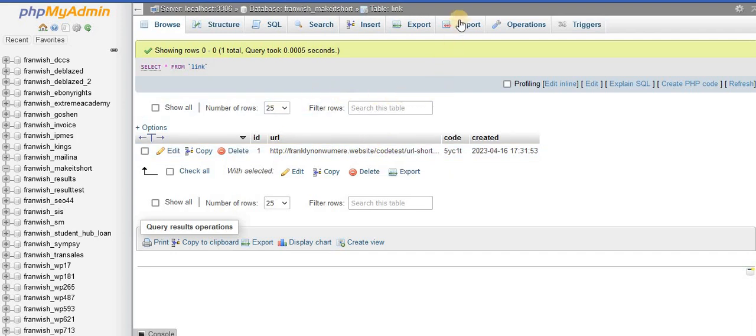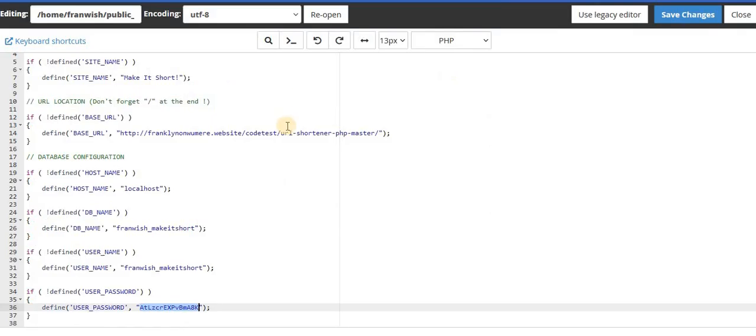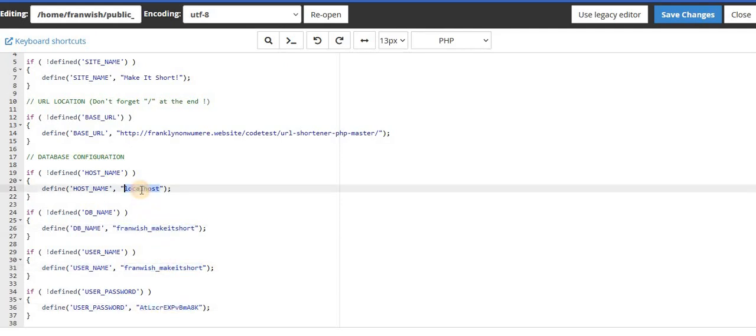Okay. Now let's go straight to the point. You open your config file, which is this. First, you change your database name, you change the username and the password. These are the fields you need to change to yours. Then what you see there is 127.0.0.1, so you change it to localhost. Then lastly, the name or the URL of your own website, you copy it and replace it here.